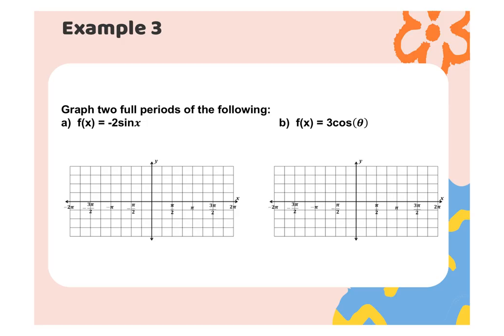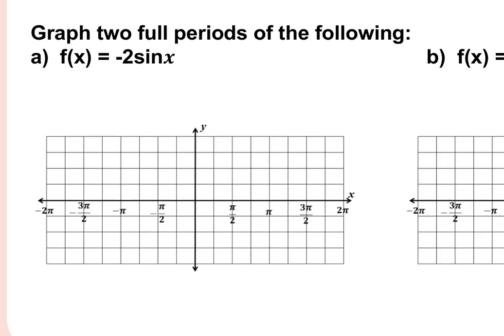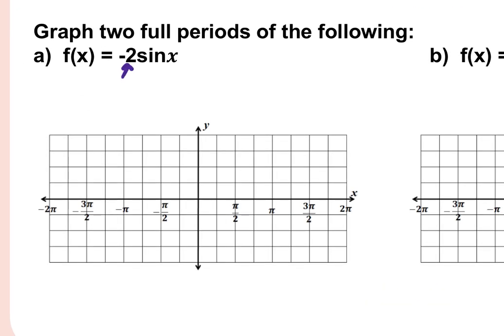All right, now let's graph these. So think about how these things would typically change any kind of graph. If I'm multiplying by something on the front, what does it typically do to my graph? It's either a stretch or a shrink. So if this is times 2, that means that I just stretched this vertically times 2, okay? And that is your amplitude. So instead of my amplitude being at 1, it just went to 2. What's the negative on the front going to do?